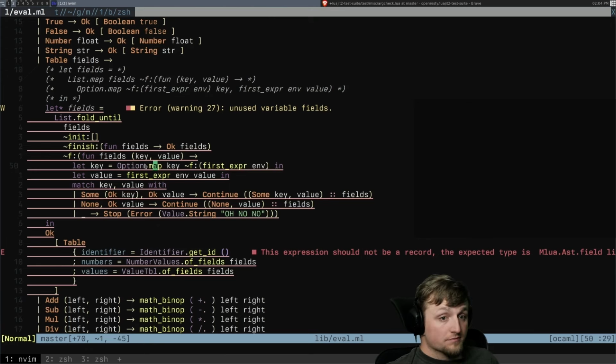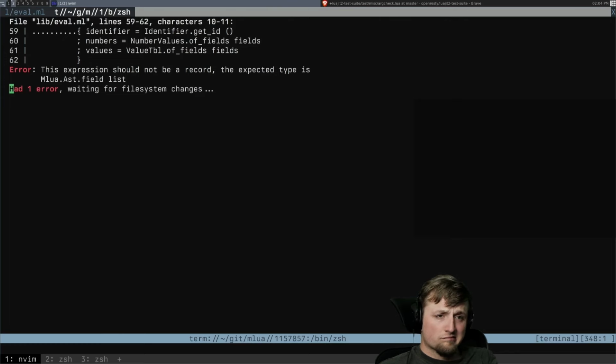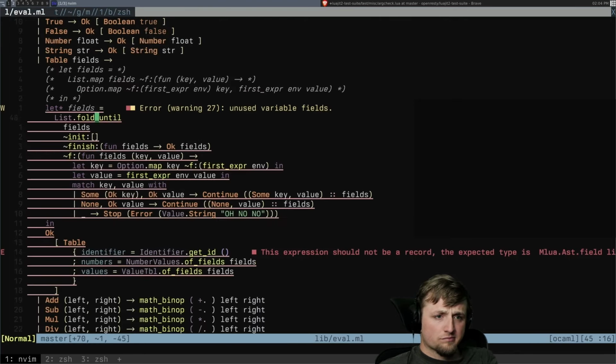What's it say here? The expression must be a record, but the expected type is... Oh, this expression should not be a record. The expected type is mlua.ast.field list. Should be value T option value T list. I don't know why that's not working. And why does it say this is unused?